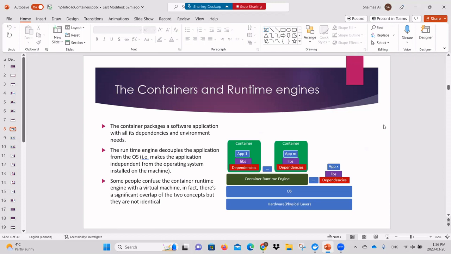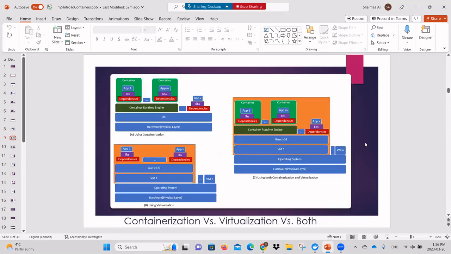Okay, now we can see this comparison if we look here. This is how virtualization would look. You would have your own operating system, let's say macOS, and then you install the virtual machine, and then on top of the virtual machine there is the entire Windows operating system.